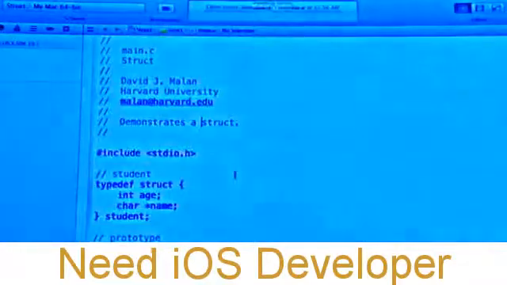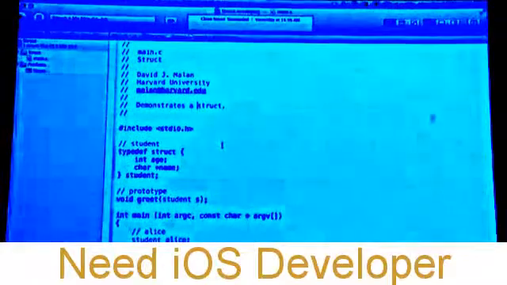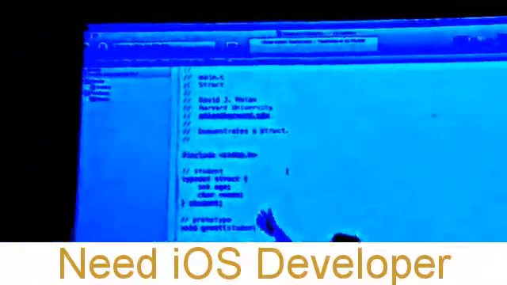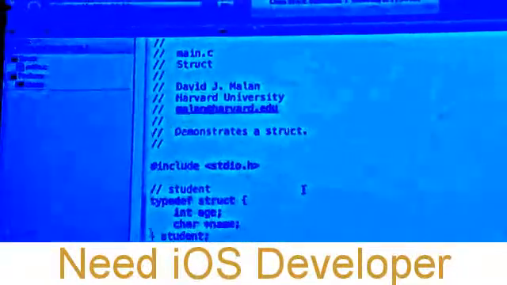So let me open up struct.xcode project. And just to orient us to the IDE, I've hidden most of the features here by default. But on the left-hand side, we see a list of all of the files in this project. There's very few. There's main.c, and there's a red file called struct. It's red because I haven't compiled the program. So that will be my binary, my executable. But right now, I've not yet clicked the play or run button. And then here's my code, and then everything else, for the most part, has been hidden.